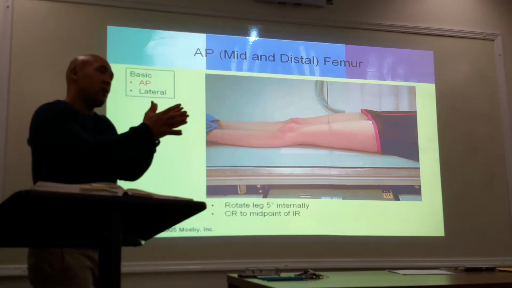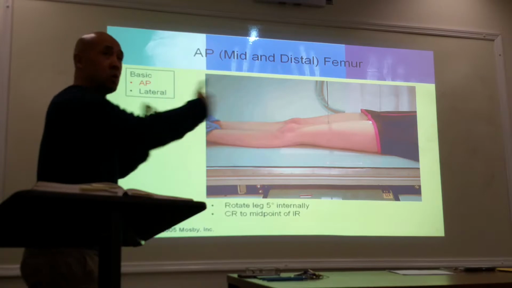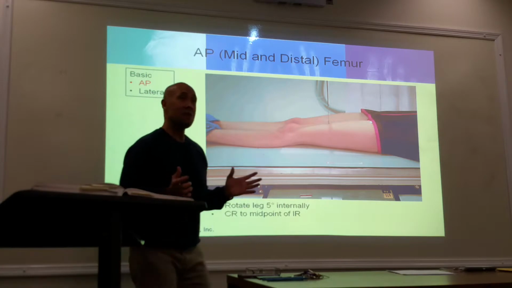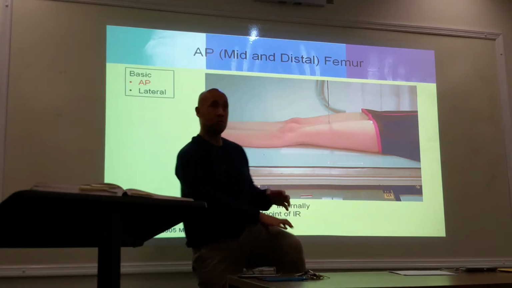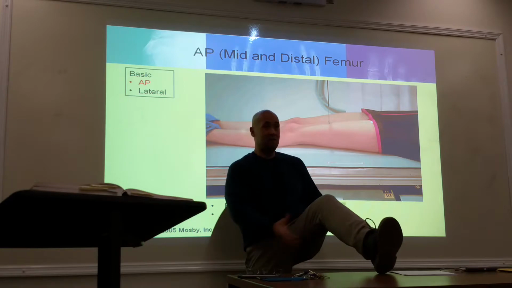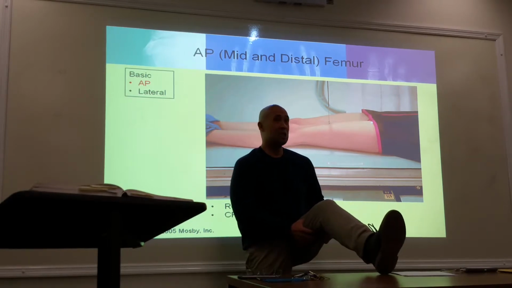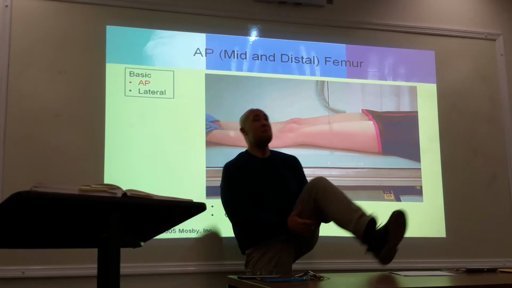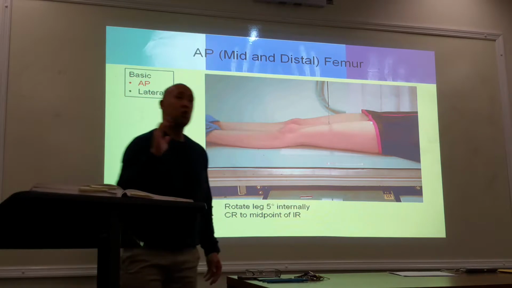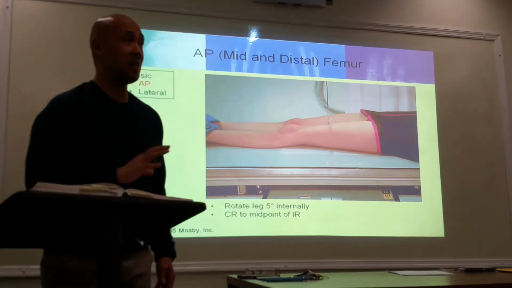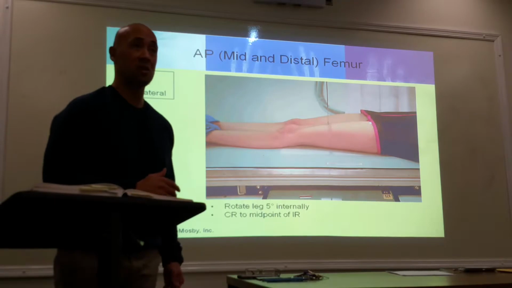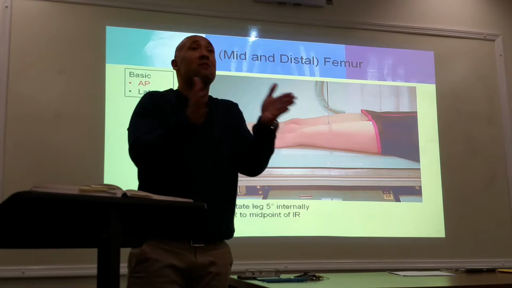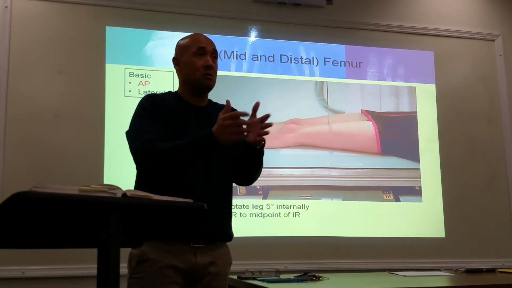Collimate, open up the length of your field to the length of the image receptor, but collimate down to the femur. Now your femur is a bone that goes down your leg. All this other stuff here, this is just fat and muscle. So can you collimate within the fat and the muscle? Yes, the answer is yes. Because the femur is a thicker bone, you really do need to collimate to avoid scatter radiation degrading your image. So collimate not just to the soft tissue, but even more into the soft tissue.